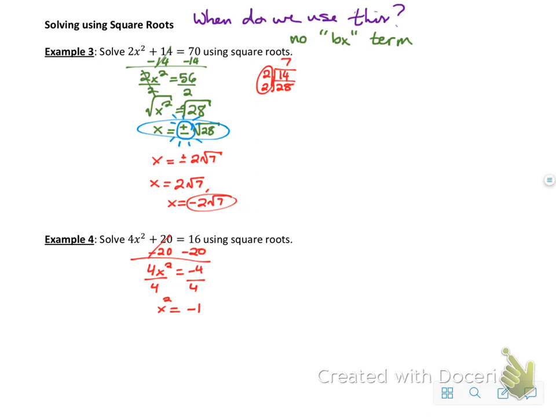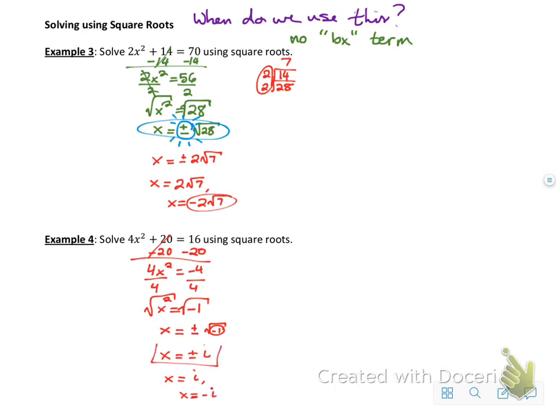Now again, remember, you get rid of a square by taking the square root. Okay, that's what you do. That is simply the process. They are inverses of each other, so they cancel. So we have x equal to plus or minus the square root of negative 1. Now we have a definition for the square root of negative 1. Remember, that is something that we can circle and take out. The square root of negative 1 is i. So our answer is just i. It is also a negative i.